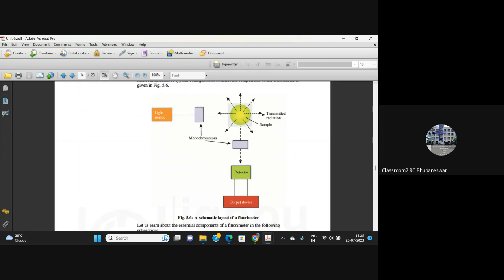Here you have a light source, then a monochromator which will select the proper wavelength radiation. Then it falls on the sample compartment. As we are discussing, radiation will be emitted in all directions. So, in order to avoid the transmitted radiation, we are not putting the detector on this side. We are putting the monochromator here. Again, it will filter and cut the other radiations, making monochromatic, single wavelength radiation. Then it gets scanned through the detector, where photomultiplier tubes will amplify the signal. Then you will get the output, the spectrum I was showing you.